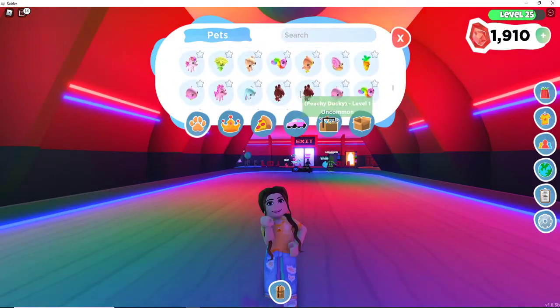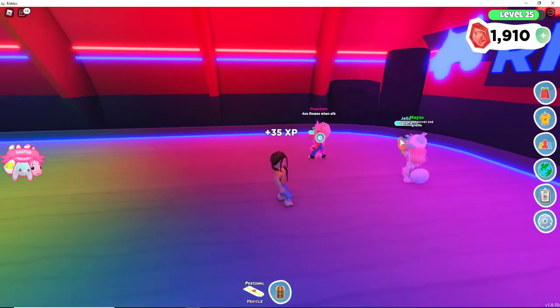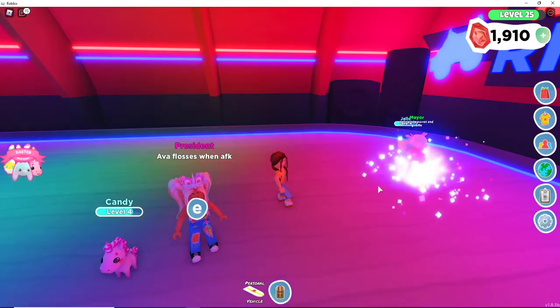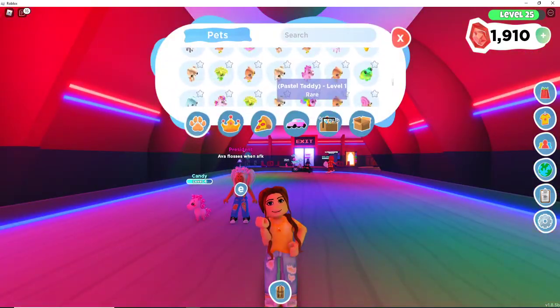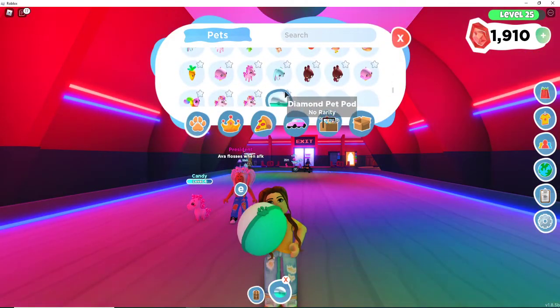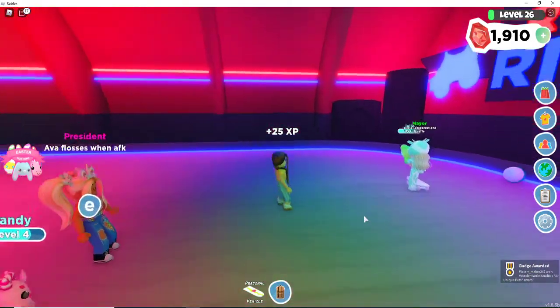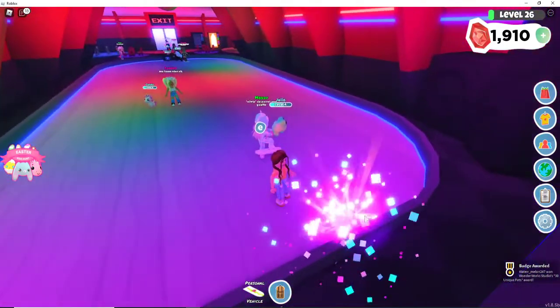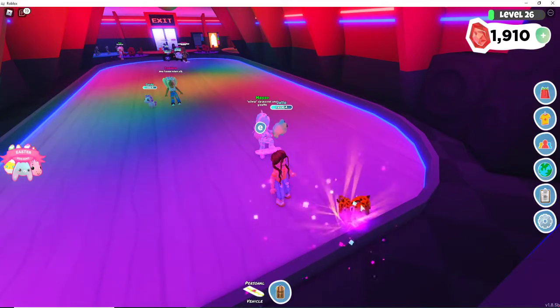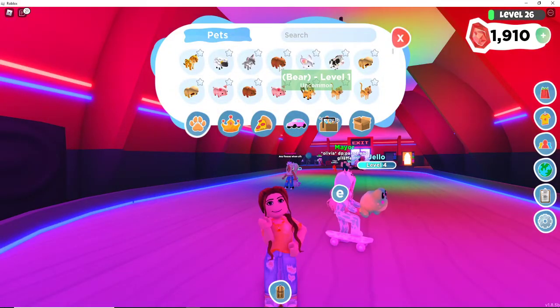Okay, now I'm going to open a shiny pet pod. See what I get? I got a sheep. Okay. And now this is my last pet pod, and it's a diamond pet pod. So let's open it. See? A leopard. I think I only have maybe 3 and 1 leopard.